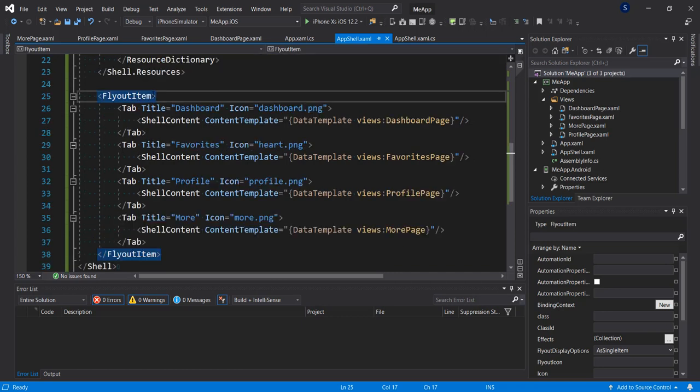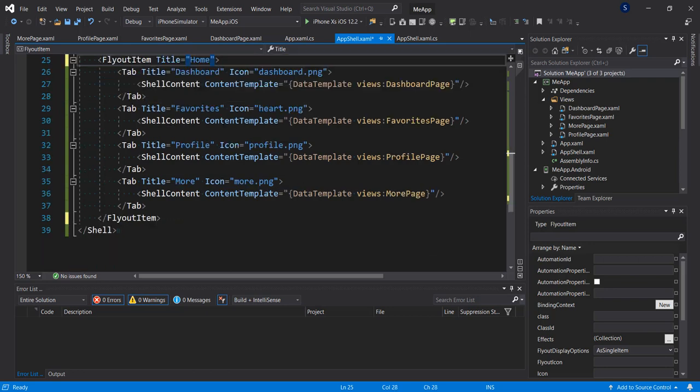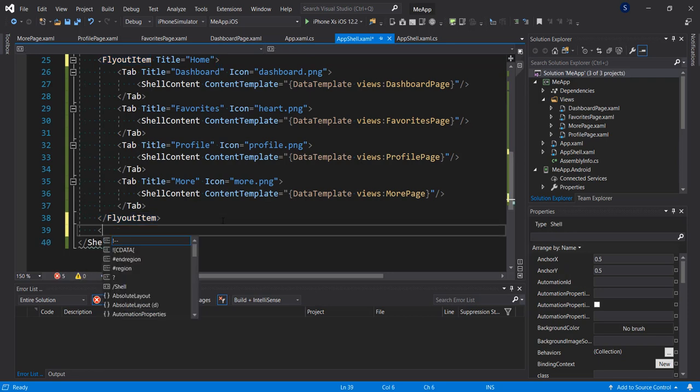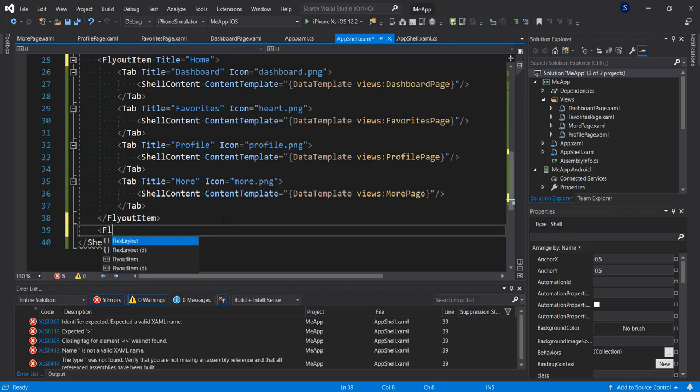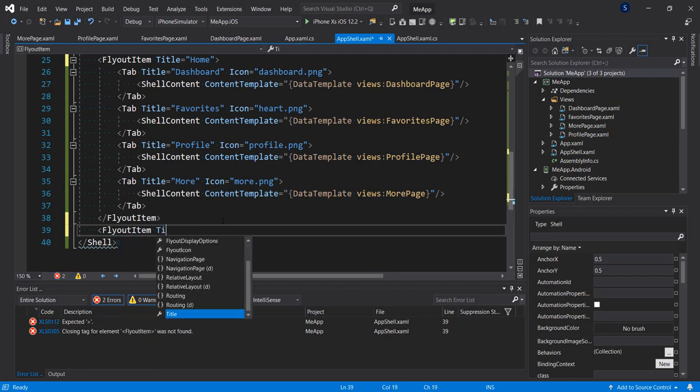Okay, so we already have a flyout item here, so let's give it a title, and let's call it home. So what we can do is set another flyout item here, and give it a title.